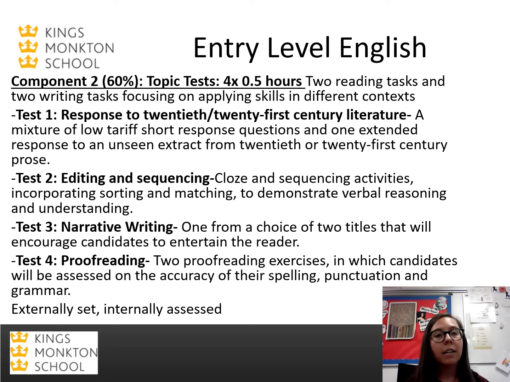And the next test, test 2, is an editing and sequencing test, which has cloze and sequencing activities, incorporating sorting and matching to demonstrate verbal reasoning and understanding. Test 3, narrative writing. One from a choice of 2 titles that will encourage candidates to entertain the reader, so they will participate in a piece of narrative writing. And the last test is test 4, proofreading. 2 proofreading exercises in which candidates will be assessed on the accuracy of their spelling, punctuation, and their grammar.